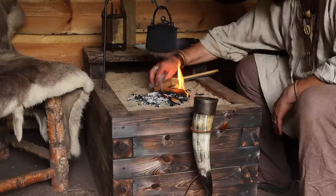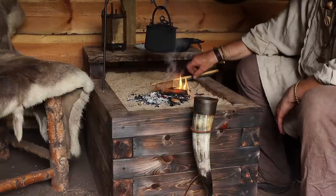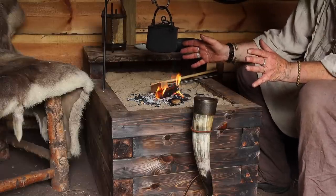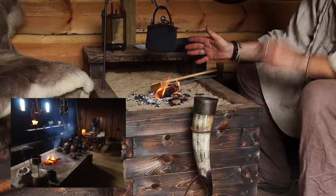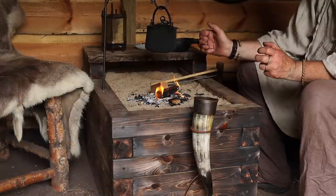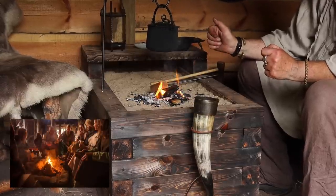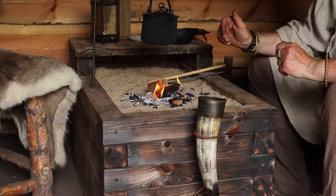So all in all, I'm very pleased with it, and looking forward to the winter. I can sit out here and enjoy the coziness of the fire and the warmth here. It's much more Viking style. They had a fireplace inside the houses, in the middle of the houses, and it was the only way they had heat in the Viking Age. And they prepared their food over the fire, and it was a place where all the people sat around talking and sharing tales from the Norse mythology, and also from the wars they had been in.